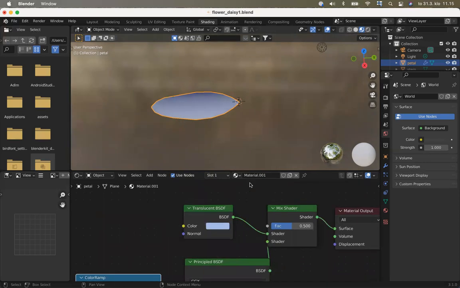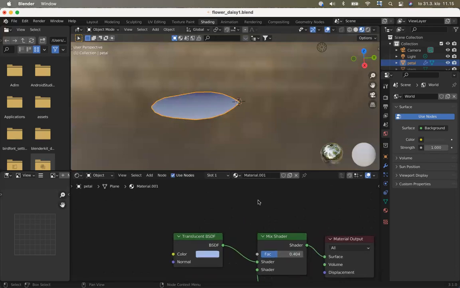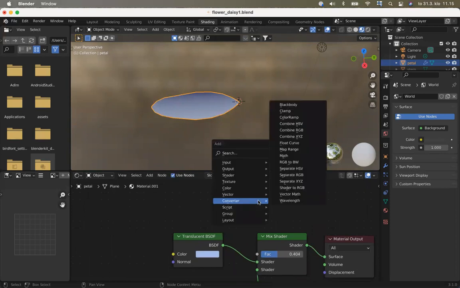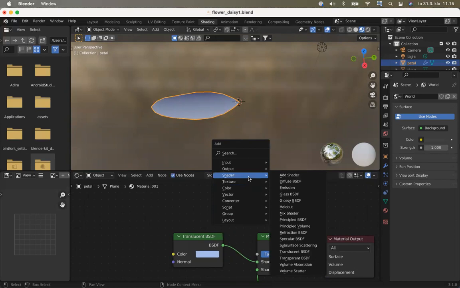I did get a little bit of a feeling that I'd like to have a glassy texture for these petals. So let's make another. There's the glass BSDF.